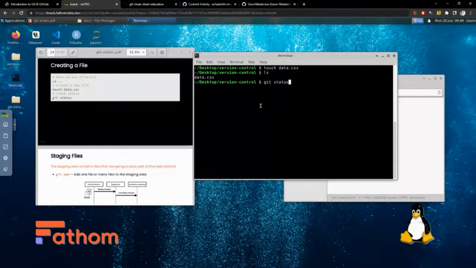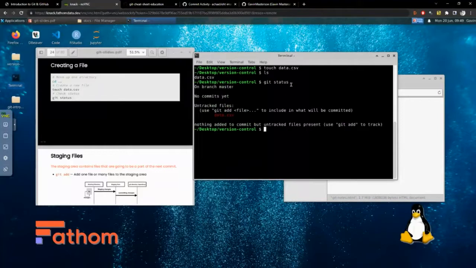And now when you list the files, you'll see there's a new file in there. What we can do is also look at how Git is behaving in the presence of the new file. So we can now run this command, which is very important to know, git status. Git status tells us a whole bunch of information. It tells us the branch we are on. It tells us whether there are any commits on this branch.